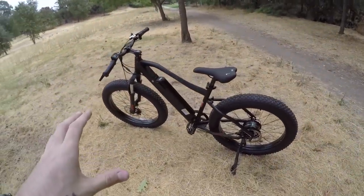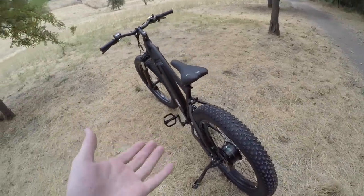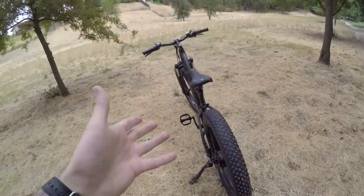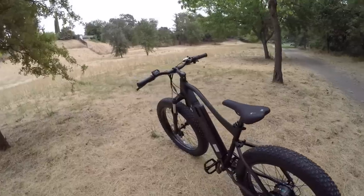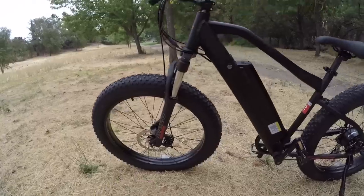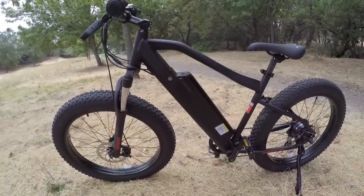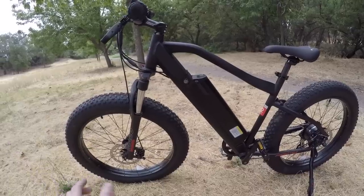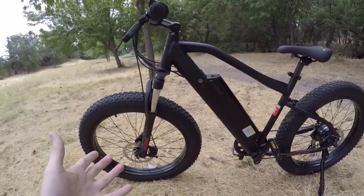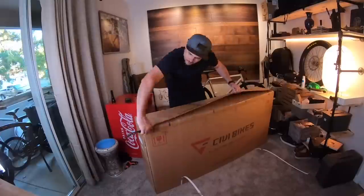Another potential issue that can come along with direct order only is the fit and finish of the bike, because remember with direct order only, I'm going to have to assemble all these bikes myself. I have to put them together, and the fit and finish can be an issue. Sometimes stuff just doesn't fit quite right. The front wheel maybe doesn't fit, or sometimes even the components don't really match what was advertised on the website. Again, in the case of REVI Bikes, that was not the case. Everything fit together really easily, and actually assembly was pretty swift.